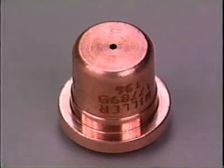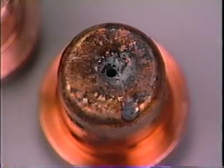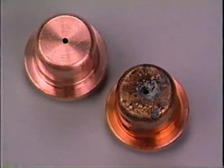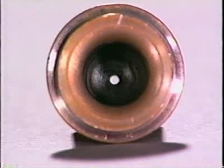The torch tip is a precisely machined copper element with a tiny, absolutely round and concentric hole through the smaller end. If this hole is out of round, oval-shaped, or oversize, replace it with a new one. If the inside of the tip is not shiny and bright, clean it with steel wool. Be sure to remove all particles of steel wool when complete.